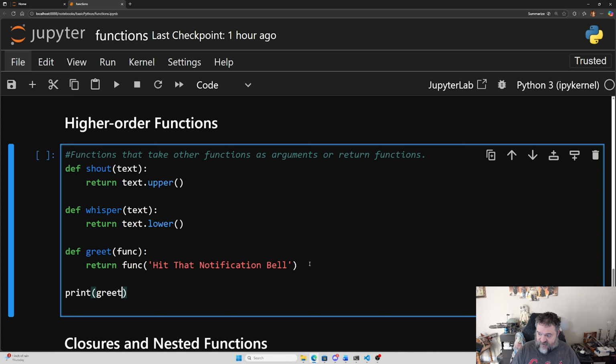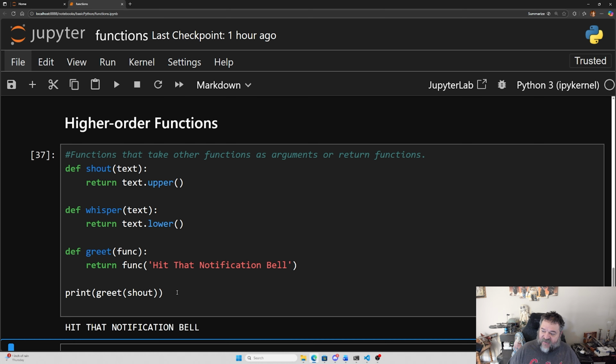Now to call this, I'm going to print, and I'm going to greet, and I'm going to shout this. So I just put shout in here. I'm going to run my greet, say hit that notification bell, and then pass that on to shout, which goes up here and returns my text to upper.